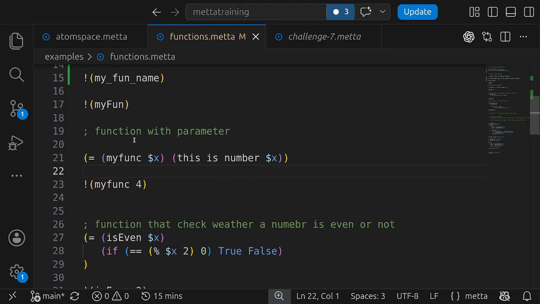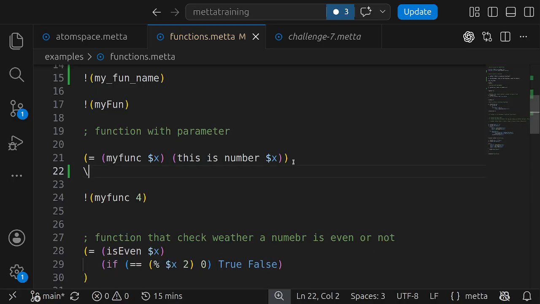We start by opening our expression, then use the equal sign. Again, we open another expression. We write the function with parameter. This is our function name.